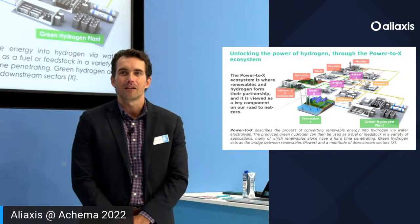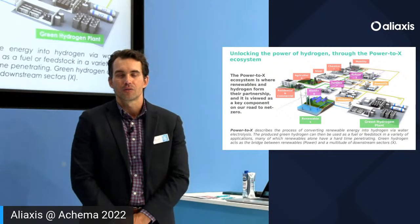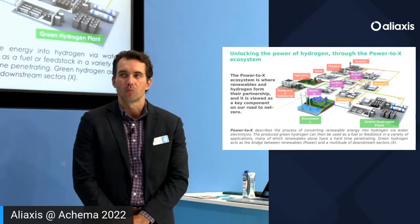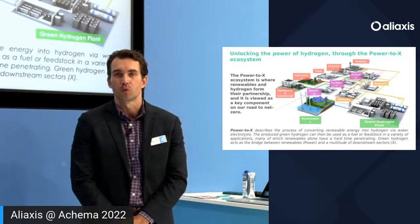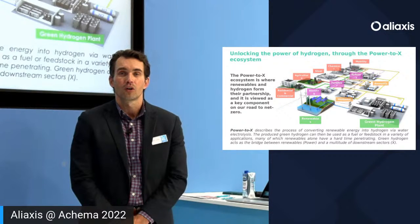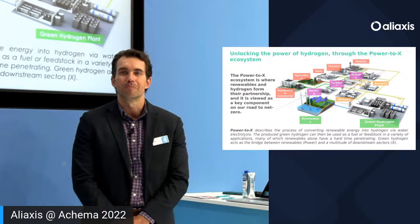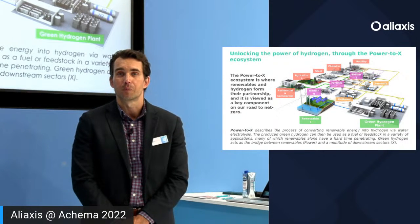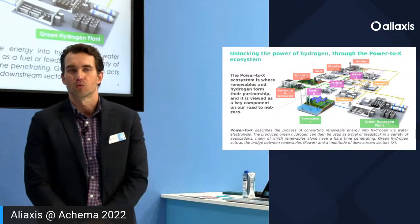But the reality today is that although we've done a lot of good work, we still have work to do. Hydrogen represents a modest fraction of the global energy mix, and only a small fraction of hydrogen stems from renewable sources. Furthermore, green hydrogen globally is more expensive than gray hydrogen, and in many scenarios, green is still too expensive to be a feasible replacement for gray hydrogen or as a replacement for fossil fuels directly.